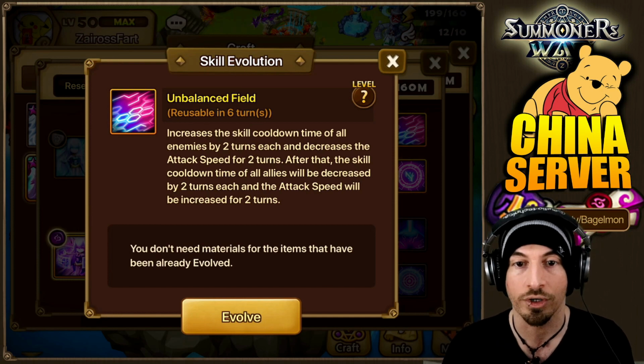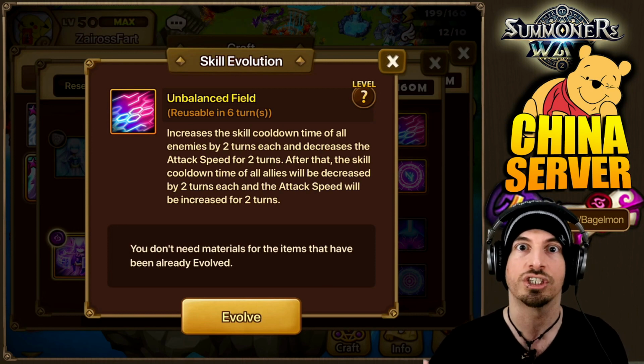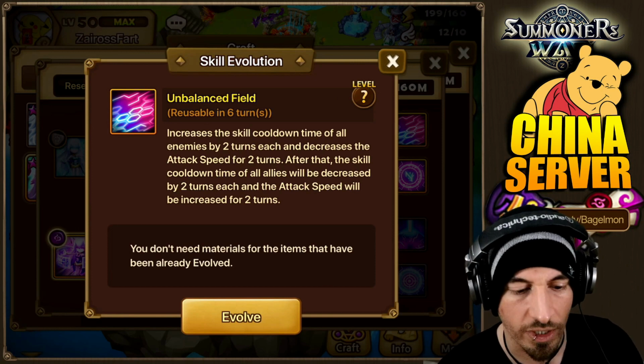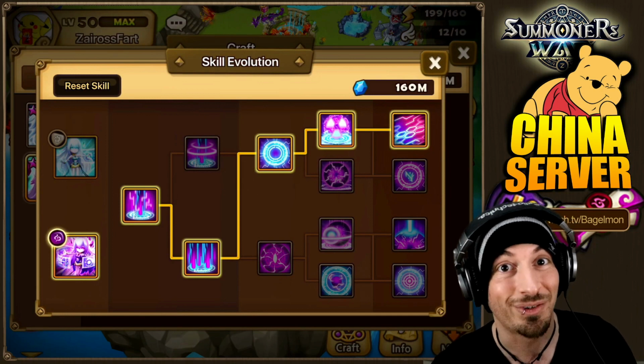So actually, I kind of want her to go after Galleon would be the most optimal situation so that she reduces the cooldown on Galleon too. We'll see how she's speed tuned, but this is going to be potentially really, really nice.